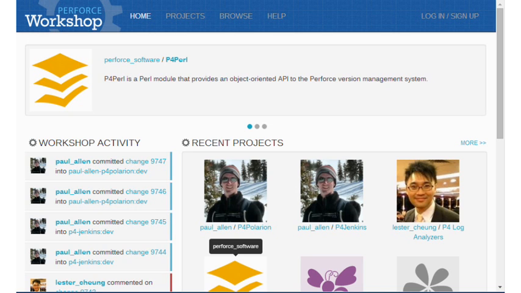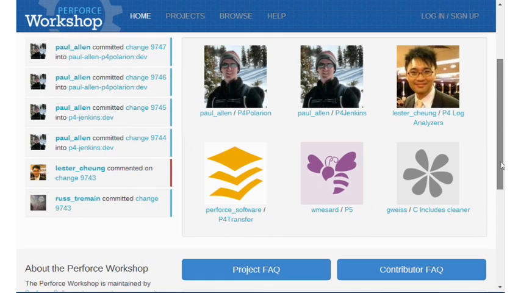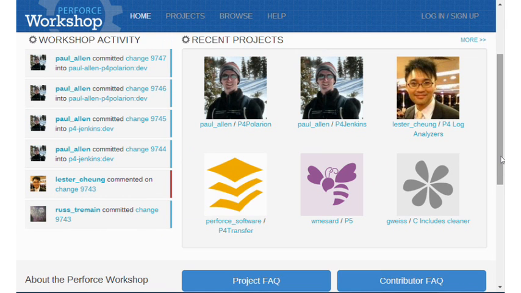What we're trying to do here is surface a lot of the active projects that are happening. A number of these are driven by Perforce developers, such as Paul Allen, who you'll see here in the middle of the screen. But we also have a lot of community members who have stepped up to share their own projects or to work on things that we've put out there. So on this front page, you can see some of the projects we want to highlight across the top, and recent projects on the right-hand side that have been active. If we scroll down a little bit, we can see on the left there's an activity feed, so you can see at a glance who's been active on what.